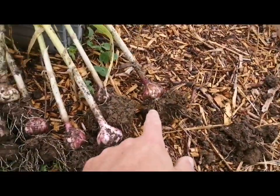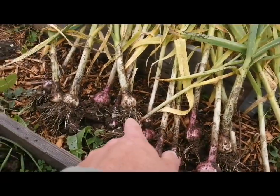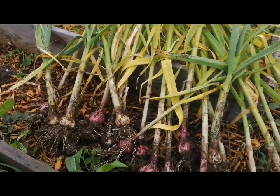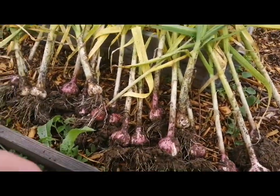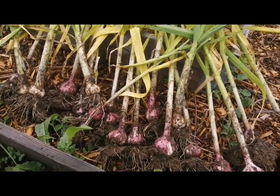I'm going to give these a clean off. 1, 2, 3, 4, 5, 6, 7, 8, 9, 10, 12, 13, 14, 15, 16, 17, 18, 19, 20, 22 garlic bulbs there. So it's quite a lot. This is going to be dried out and stored at home for long-term storage.